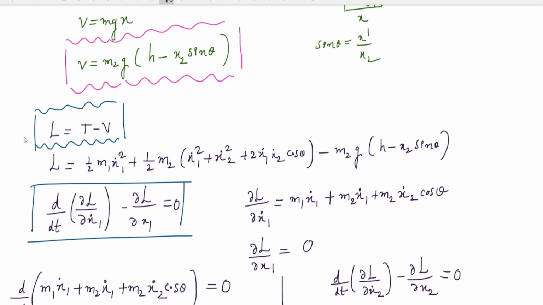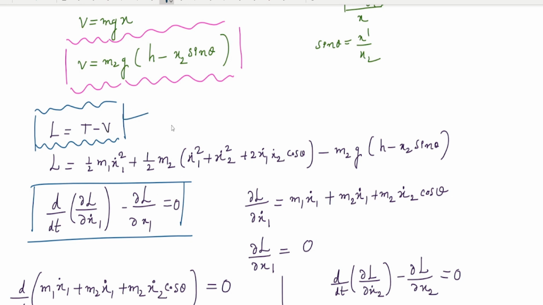They are simply giving the word Lagrangian. Identify the following: what is the Lagrangian? They give one option L equal to T plus V, another option L equal to T minus V, another option the Lagrangian equation, and another option the Hamiltonian H equal to T plus V. Many people choose the Lagrangian equation, but the correct answer is Lagrangian L equal to T minus V. They are asking for the Lagrangian, not the Lagrangian equation. So this is the correct answer.